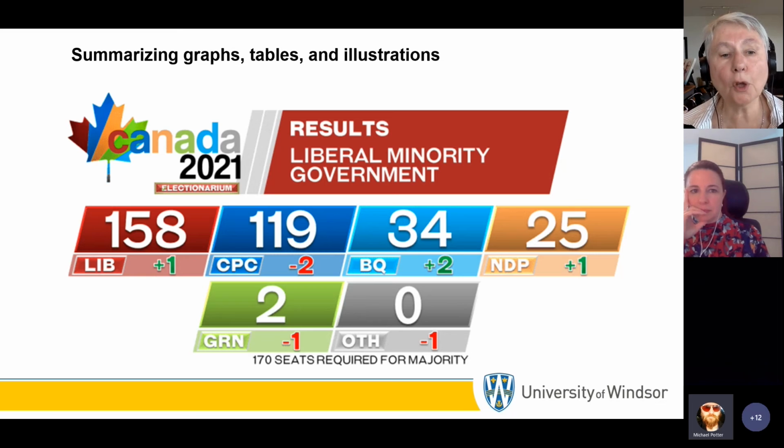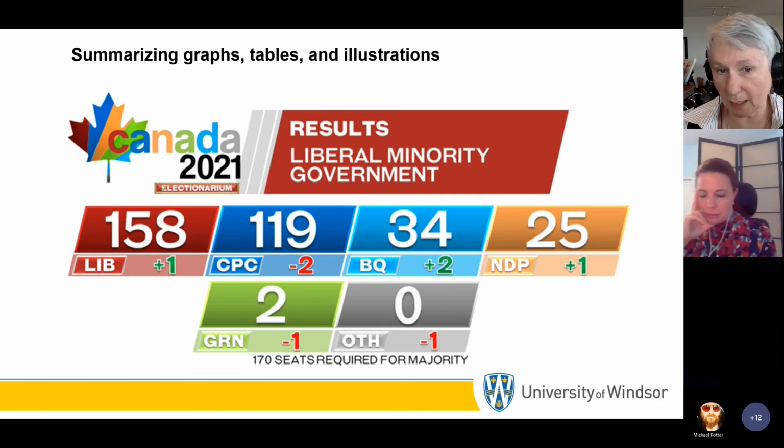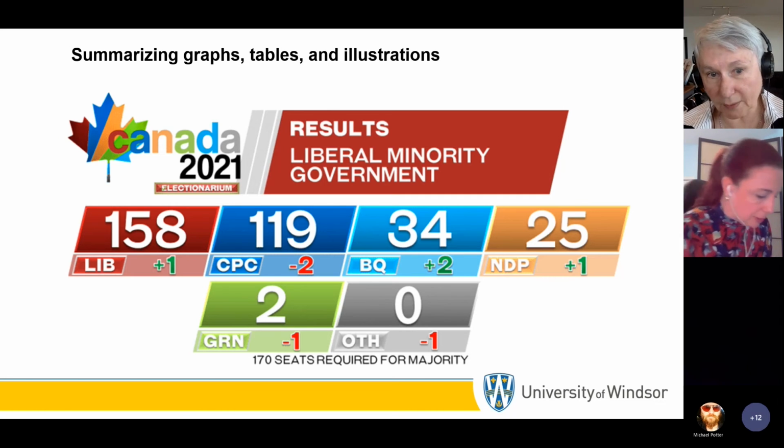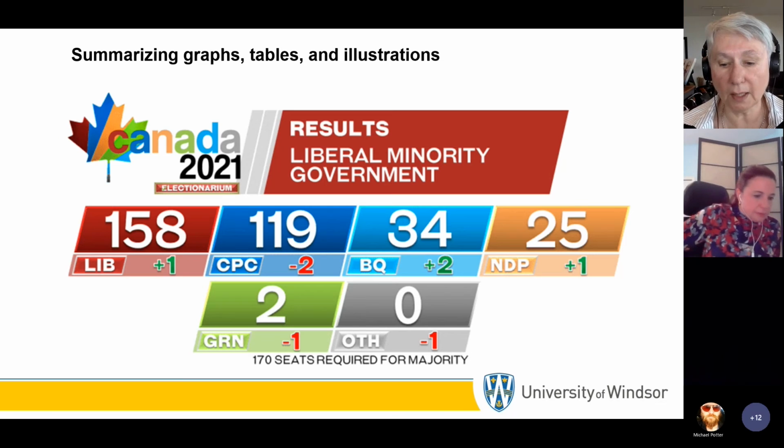Correct. Okay. So the information of this, it says it's Canadian 2021, so we know that. We know it's election results. It's interesting that they've listed a liberal minority government, okay? We don't know if that's true, but that's a statement they said was necessary, okay?